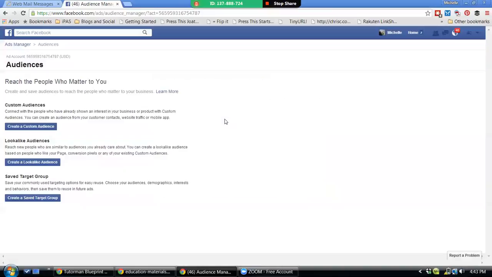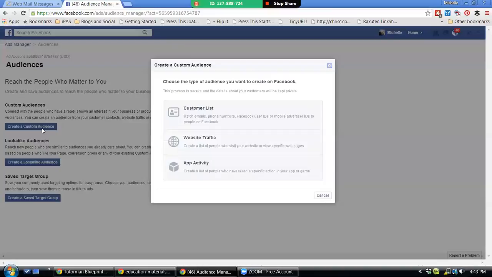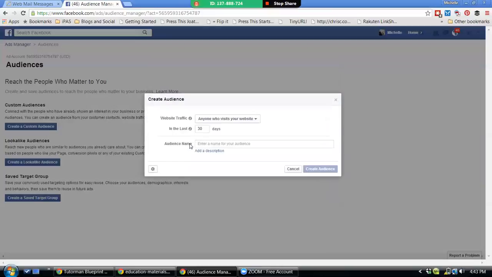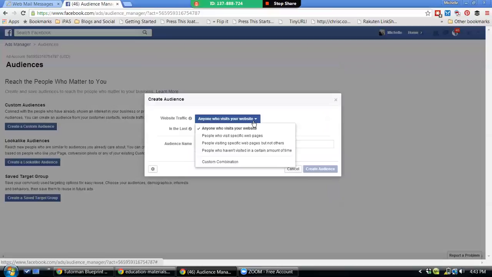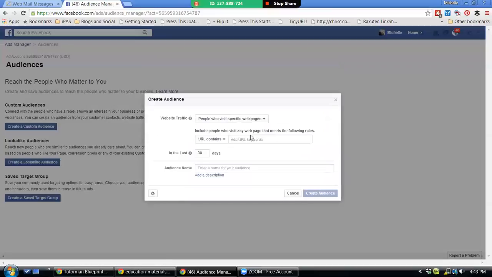But let's create a custom audience for people who have visited parts of our websites. So we're going to choose website traffic. And we want to choose specific web pages because we don't want to include everything like the home page or the checkout page. Well, maybe the checkout page, but not the thank you page that people get directed to once they have purchased, because those are for different pixels, and we'll go over that one in a minute. But we want to definitely choose important pages of our websites.